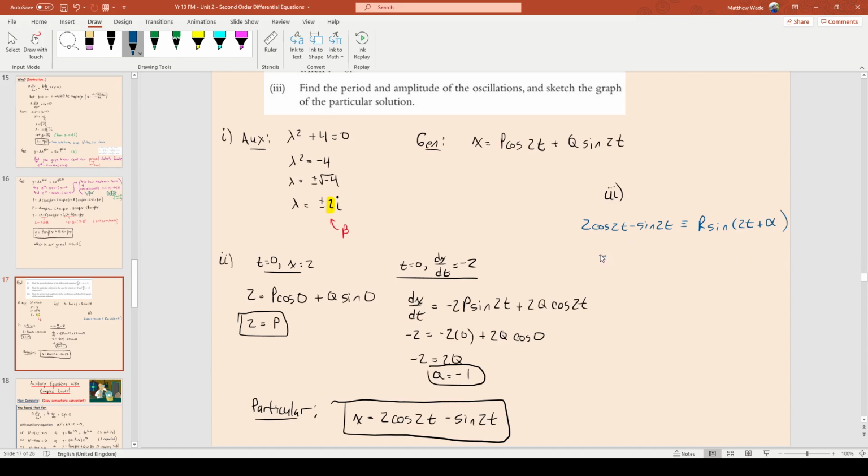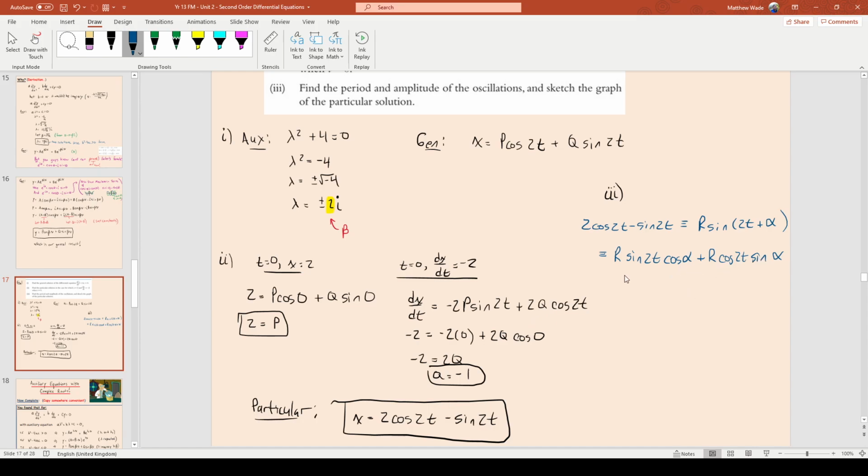So check it out. What do you get on the right-hand side? Well, let's compound angle formula it up. Sine, I think, is this one. I think it's in the formula book, but it's going to be this. It's sine cos plus cosine, I'm pretty sure. So it's going to be r sine of 2t cos alpha plus r cos of 2t sine alpha. Now, I kind of wish I had at the moment cut and paste the thingies from the formula book, but that's one of the compound angle formulas. Cool beans? Okay, sweet.